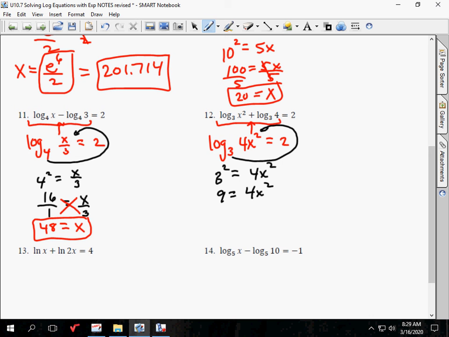All right, so we could divide by 4 here. Then I'm going to square root both sides. When you square root this, remember when you have a fraction, you can split it up, square root of 9 over square root of 4. And don't forget plus or minus here. Square root of 9 is 3 on top, and square root of 4 is 2 on the bottom. So plus or minus 3 over 2.